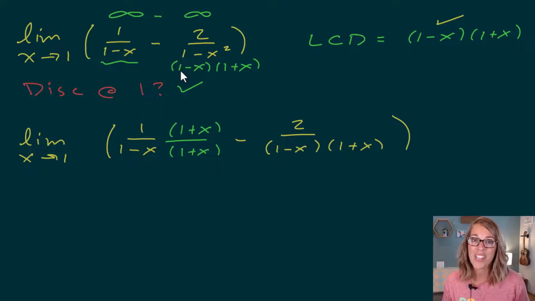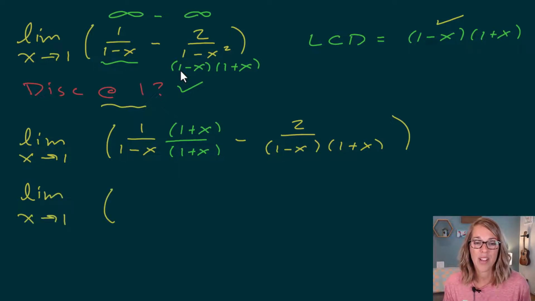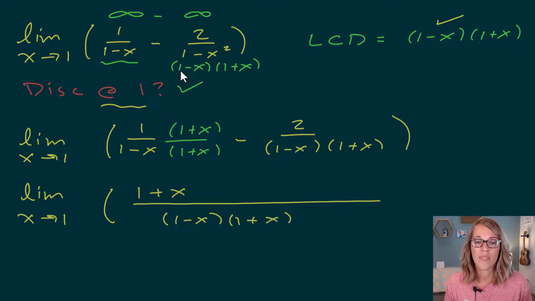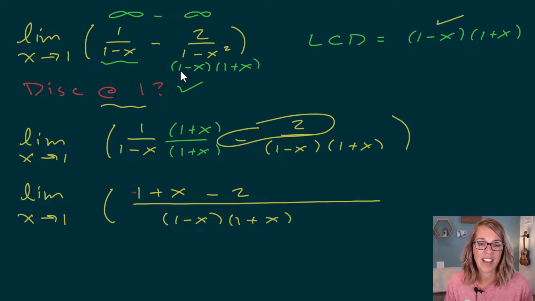Now remember, your goal is to simplify. It's to remove this discontinuity. So I'm going to leave the denominator in factored form. So watch as I continue to simplify this. So I get the limit as x approaches 1. In my first numerator, I have a 1 plus x over, I do have my common denominator. So let's go ahead and put everything over 1 minus x, 1 plus x. So I took care of the first numerator. The second numerator is the minus 2, so minus 2. That becomes, so if I simplify what I've got, this becomes x minus 1.